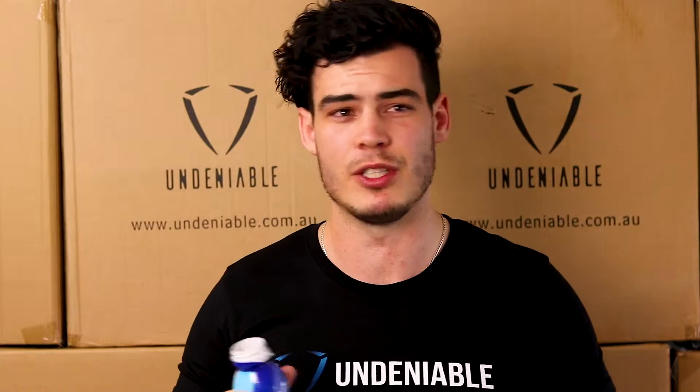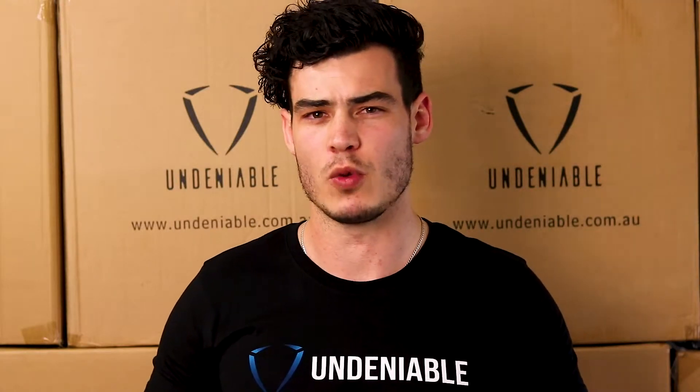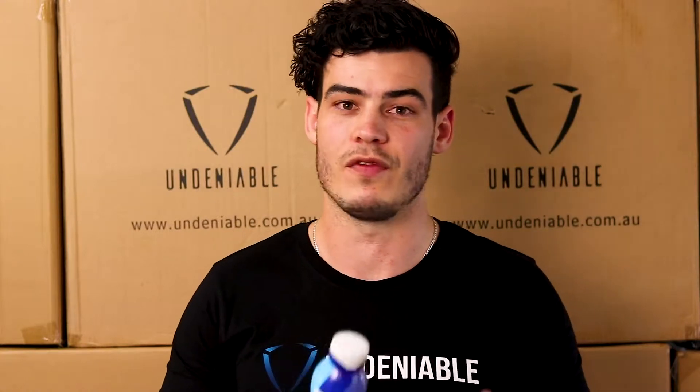The coconut flavor is like almost a milky version of coconut water — that's what it really tastes like. Not as strong as coconut water, but that's what it reminds me of. And it's not too milky either, but it's quite watery. I find it's good to have options like this where they're not very dairy-intense, or at least don't feel dairy-intense. It kind of tastes more watery — definitely coconut watery. So if you like coconut water, you're probably going to like this shake.